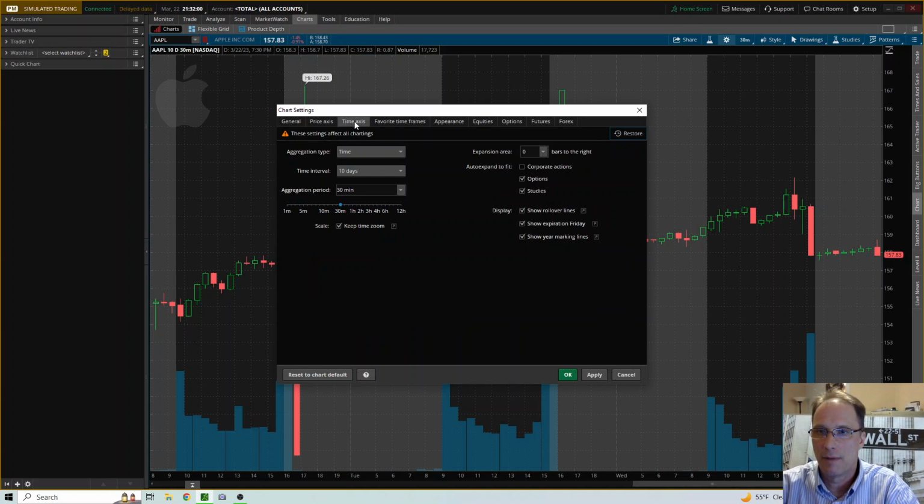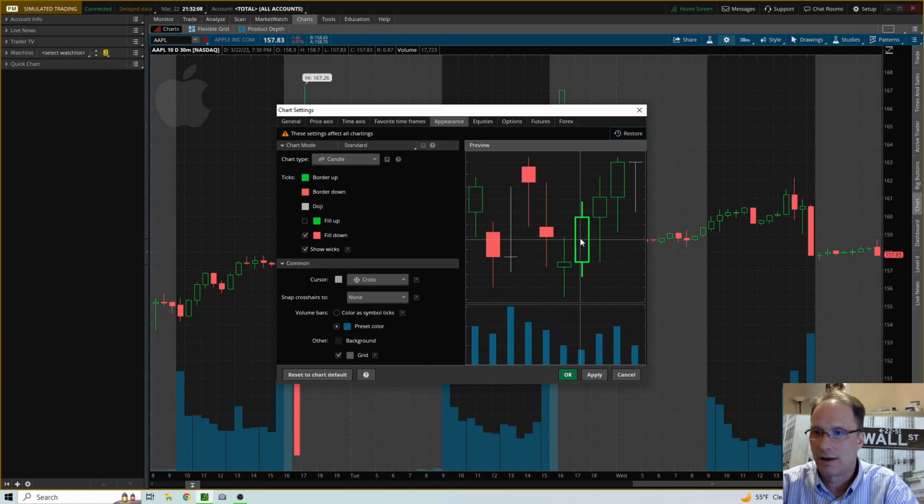And we're going to go to time axis, which is 0 right now, the space between the candle and there. I like 3. And then appearance. Here are the candles, so they're hollow on the way up and solid on the way down. Well, I like them to be solid, so we'll click Fill Up. And the volume bars, color as simple text, so we can uncheck the blue and make it the same color as the candles.